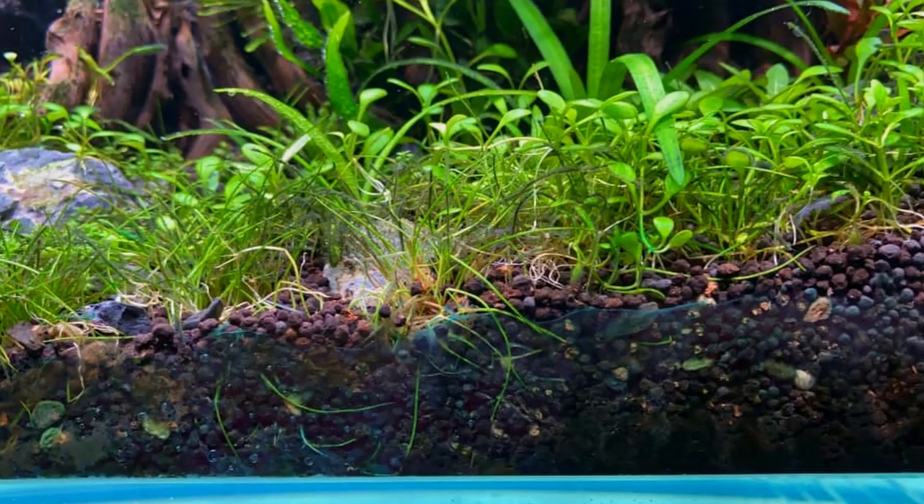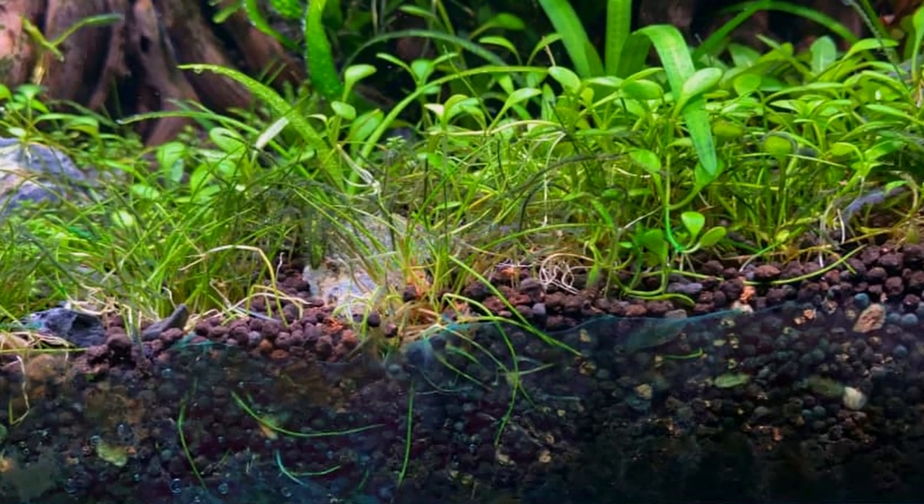The second trigger is low nitrates, and this actually happens to me quite often. With aquascaping, we love red plants and we can make those red plants more vividly red by reducing nitrates. We limit the nitrogen supply we fertilize, and at the same time the aquasoil is also absorbing nitrate. Whenever I do a water test and nitrate values are quite low, I always notice some blue-green algae starting to pop up — that's when I know I've gone too far.